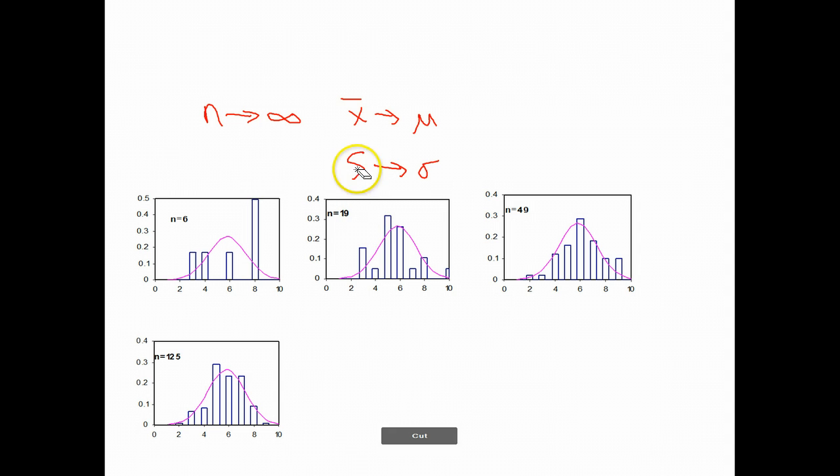So here, I'll try to make it nicer. Right, the more samples, the better, right? You get a better representation here. But again, we're dealing with some practicalities of what measurements are really like. In this case, you see this n equals 49. You can see a lot of correlation between that shape of the histogram and the shape of the Gaussian. And so it may be that taking 125 data points may not give you any added benefit.